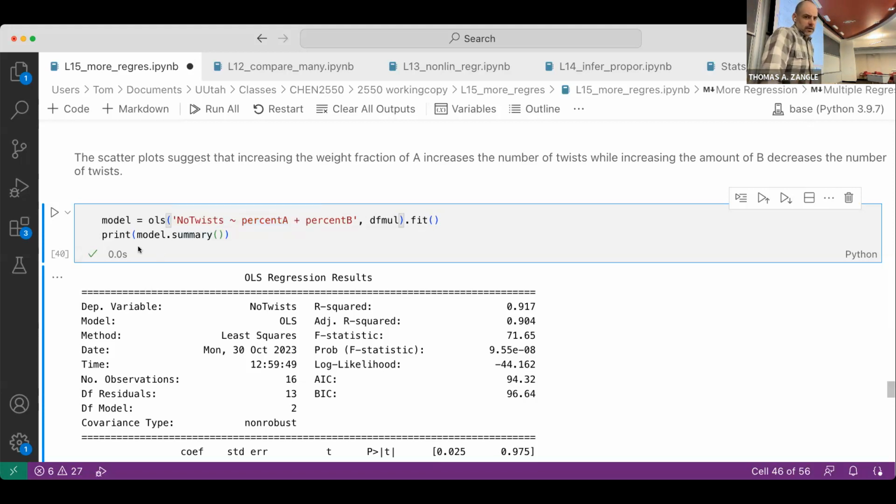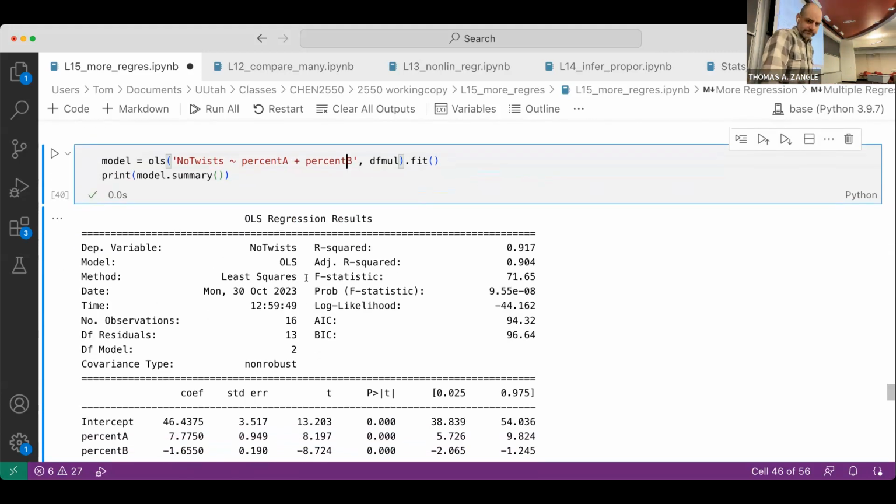So when we do that, we can look at our model summary. We're talking about using the OLS model. This is the type of thing that I might give you on a quiz, and ask you to interpret some of the results that you see in this kind of an output.